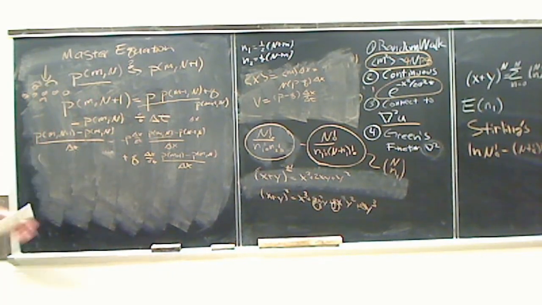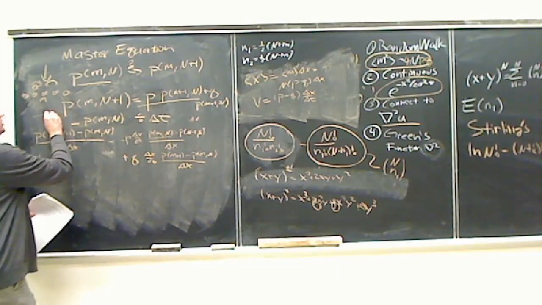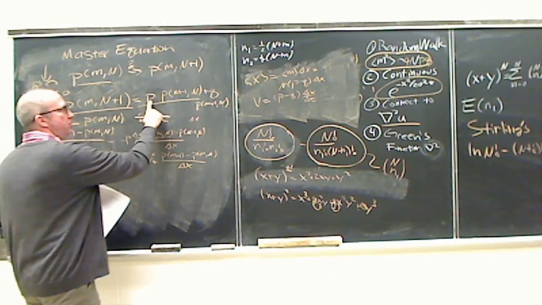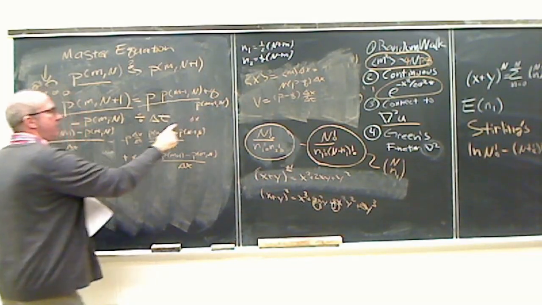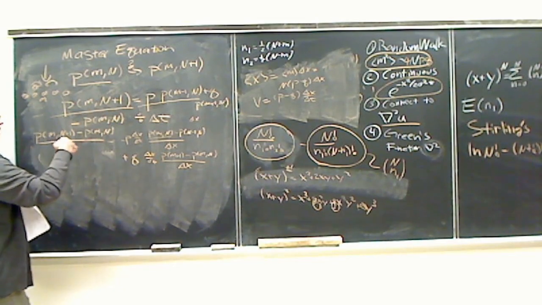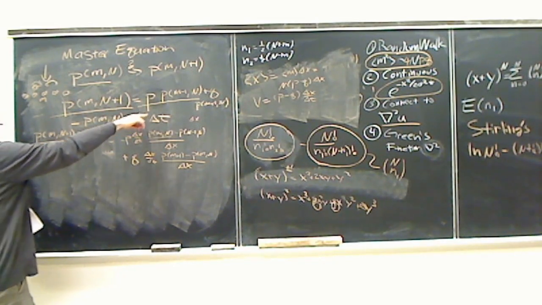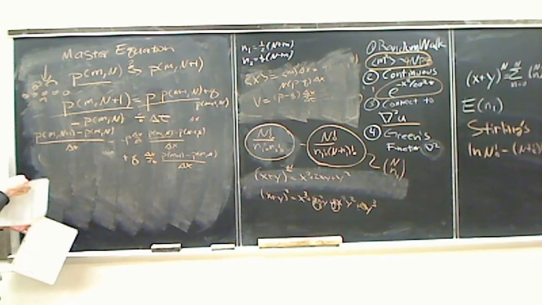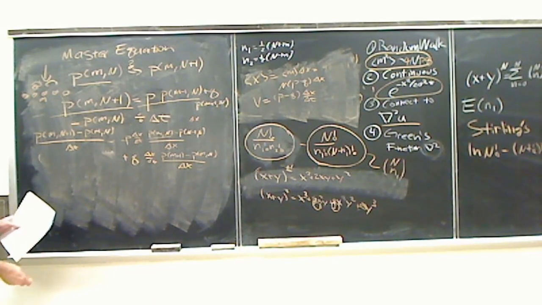So I can come over here. So what did I do? I started with just writing down what I want, P of m, n plus 1. And this has to be P of this times this. And then we insert P of m, n, which is the original step, and then we subtract from both sides. And we do a little bit of algebra on this right-hand side. Basically you took the P of m, n, and because it's multiplied with 1, which we can write as P plus Q, we can put it in each of them separately, right? Do you follow that?